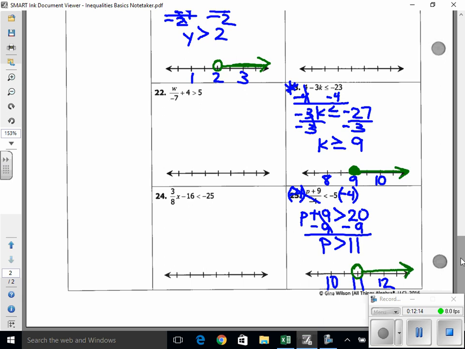Okay, so now that you've seen examples in every section along these pages of notes, your job is to go back and do all the ones that were not done in this video and show them to your teacher as proof that you have completed the assignment.